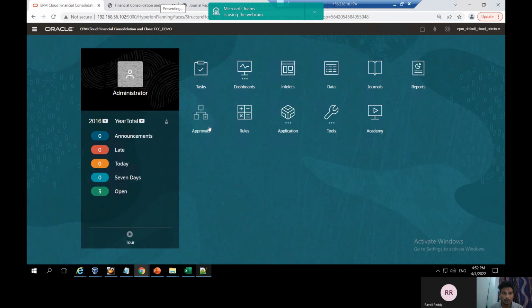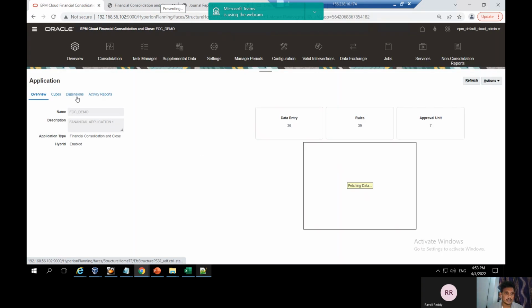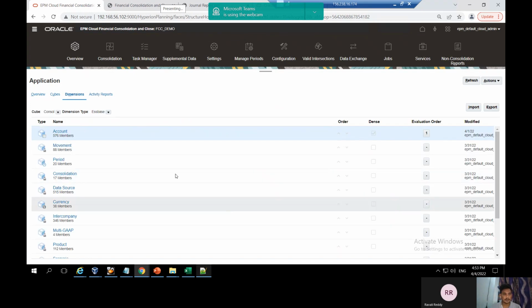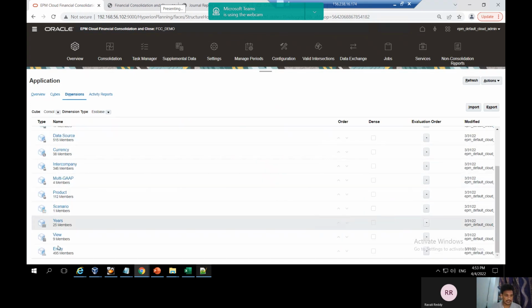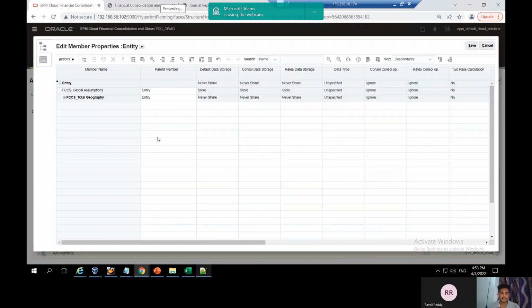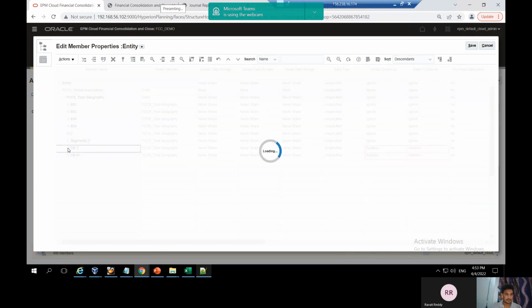Click on open the entity dimension, expand the total geography, and expand the CE entity.